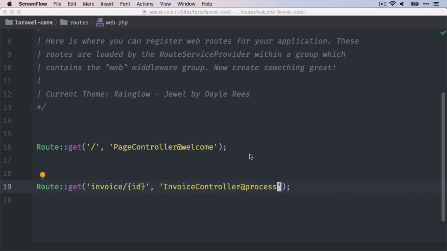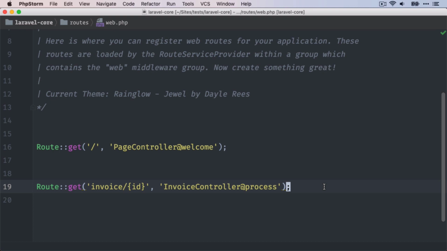Now that we know what facades are and how they actually work, I think it's time to deal with testing facades. This is important because many developers don't like facades because they say they are difficult to test or you can't test them at all. And I have to agree, at least it looks like you can't test them. This is because since we're not using dependency injection for these classes, we can't just swap the implementation out for our tests, right? And that's what you want to do in your tests.